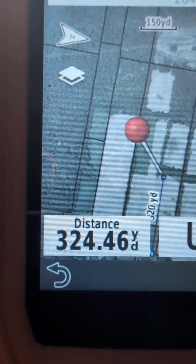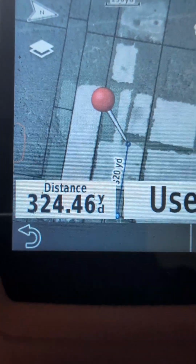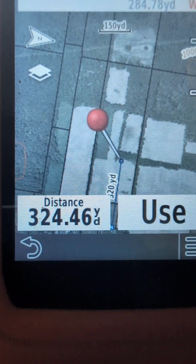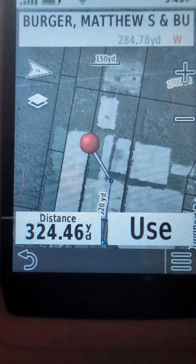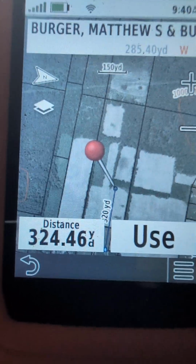You can set that pin and just keep going if you want to. We use that all the time in testing to measure how far offline the dog is, to know whether we have to do a callback or not. And it's just handy to know in the field how far something is from where you're at or between 2 points.